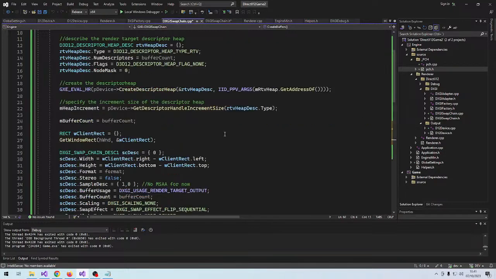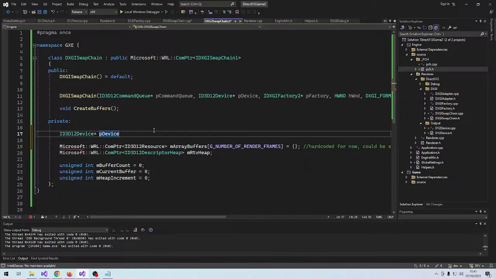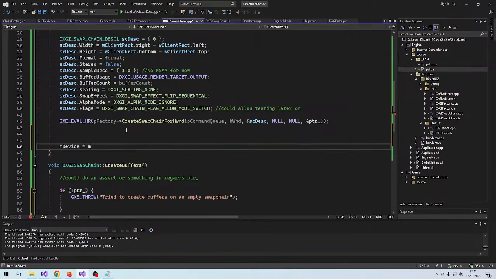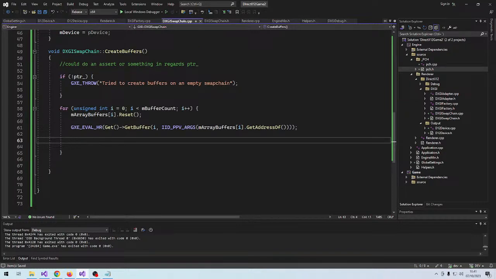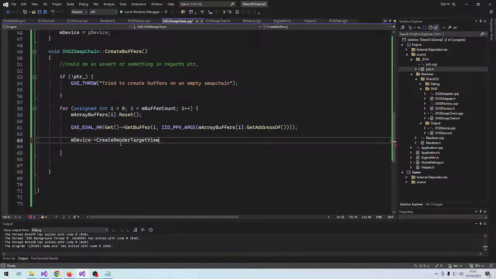I think it's way easier just to store it. So we will store it on the object. Once we're done, everything should be fine. Just copy the actual pointer. Yeah, then we can use the device to create our render target view.